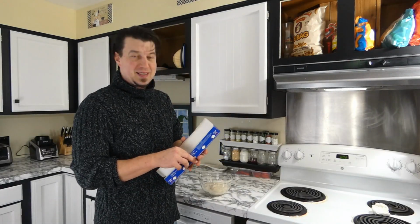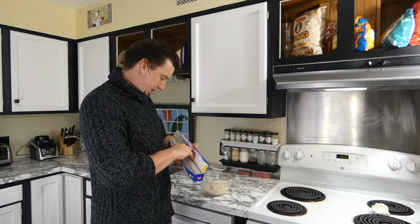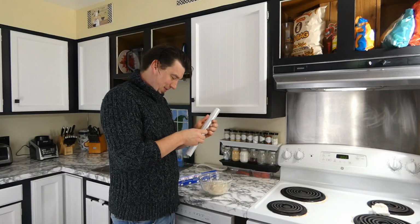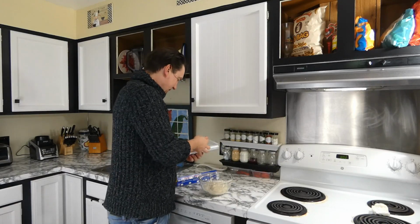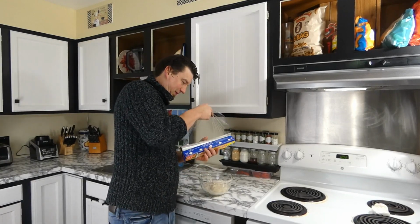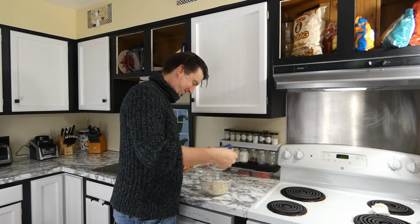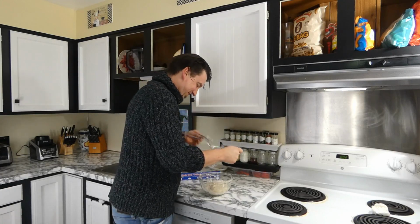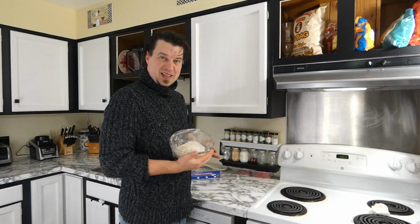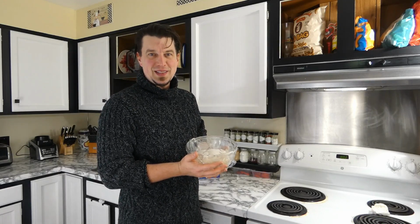Okay, so we're going to take this plastic wrap and wrap it up. I'm going to try to take the plastic wrap and wrap it up. There's got to be a better way than this. Make sure it's nice and tight. And then put it in the warm spot for 40 minutes.